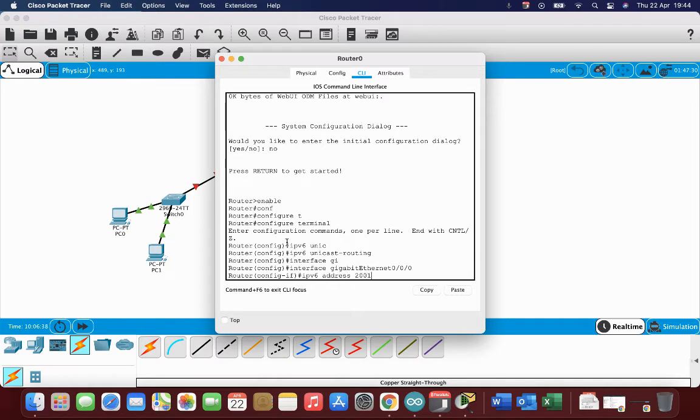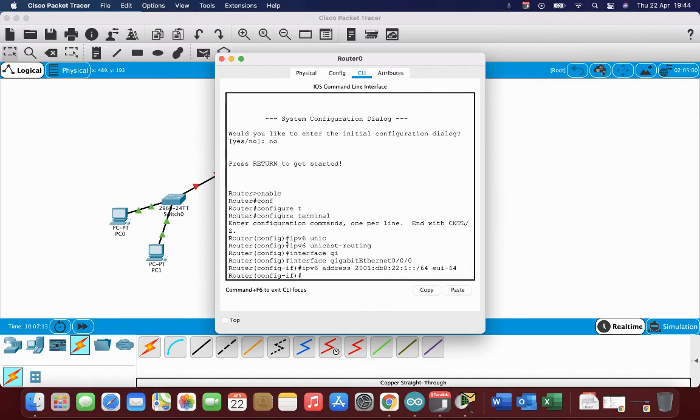I'm just going to make up an IP address. Use the shorthand methods that we've been through today. /64 is basically 64 network bits and 64 host bits. Now I'm going to enter the EUI, so unique identifier. So this is telling the router to look for the MAC addresses of devices connecting to the network and use that MAC address to form the IP version 6 address. So that's eui-64. Okay, so the IP version 6 global address has gone through.